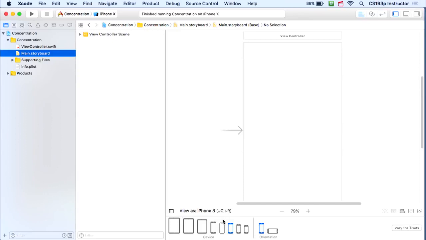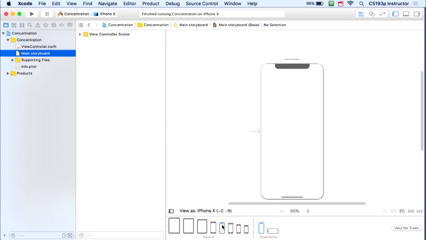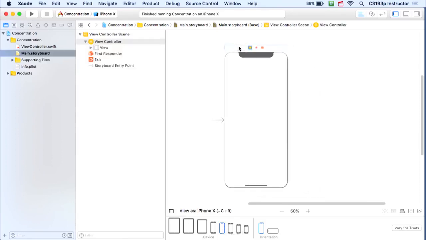Okay, so I can look at my UI, how it would look, let's say, on an iPad. Now, the iPad is huge, so maybe I want to zoom down a little bit to see it better. I can also look at it in landscape mode. Okay, so here's portrait and landscape of an iPad, for example. I could go to a different kind of iPhone, like here's my iPhone 10. All right, so I can look at all possible iOS devices and see how my UI looks.